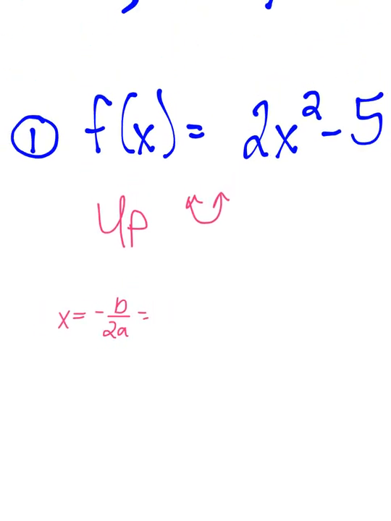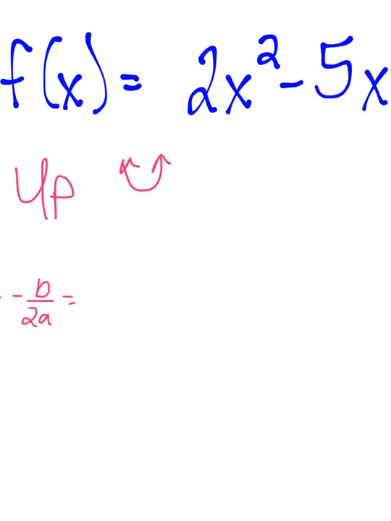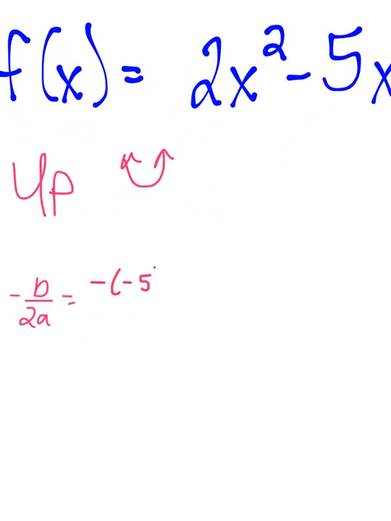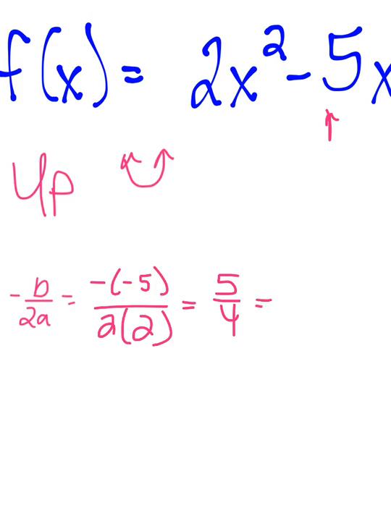So as we go to do this, I have negative 5, right? That's my b. Over 2 times 2, which is, so I have positive 5 over 4. Okay, you can leave it as a fraction if you want to. Some of your calculators will work in fractions. Some of them will work in decimals. So to find the decimal equivalent, what is 5 divided by 4? Don't guess. Just tell me real quick. You guys have phones. Do 5 divided by 4. 1.25. Okay? Either way, that's fine.